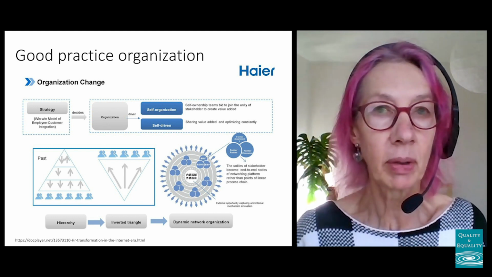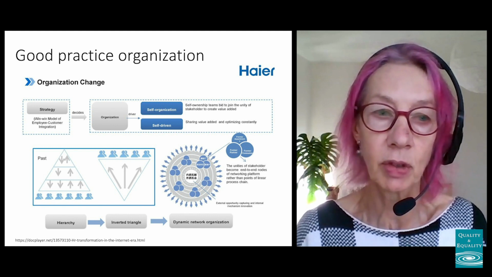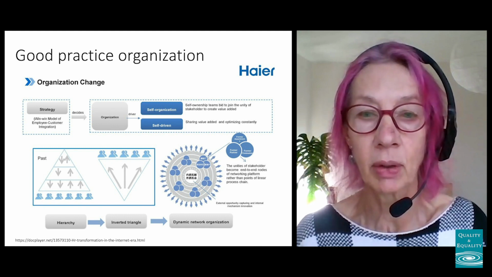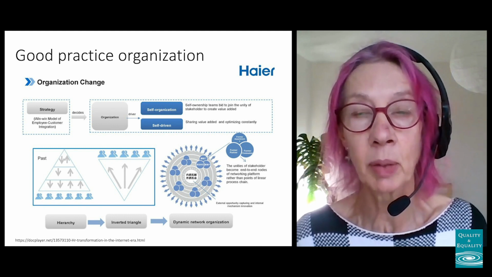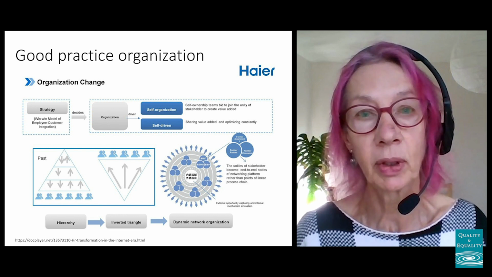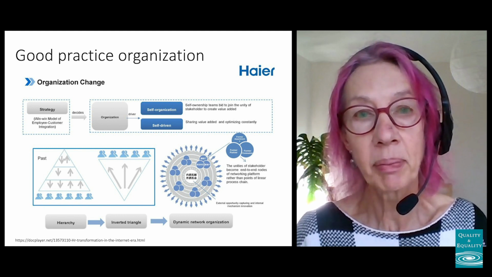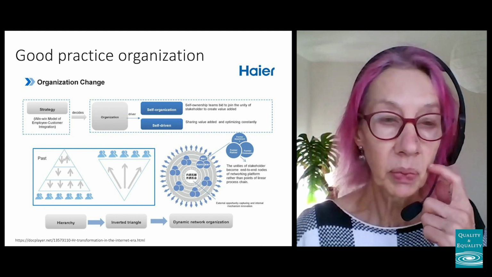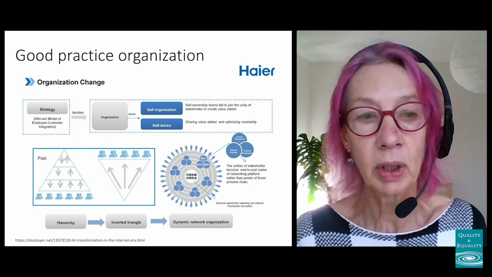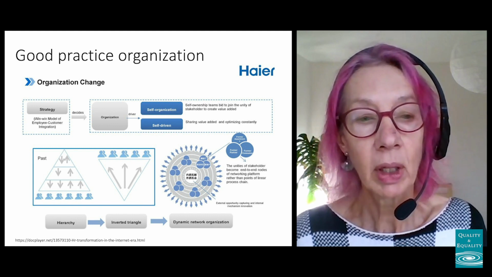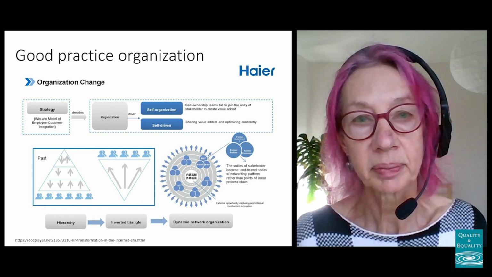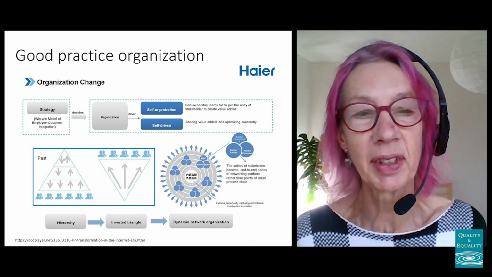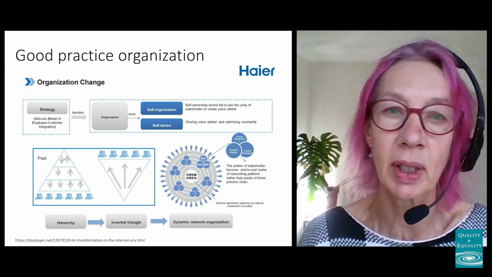Now, if I start to think about organizations which can manage change, which began in the early 80s and have moved right the way through to now and evolved very well and rapidly, they all have a fairly stable CEO. And so that might be a defining factor, but I'm not sure yet. So when Hire was first set up, it makes white goods in China. It was very, very hierarchical. And then it moved into what they call an inverted triangle, and Starbucks tried that as well.